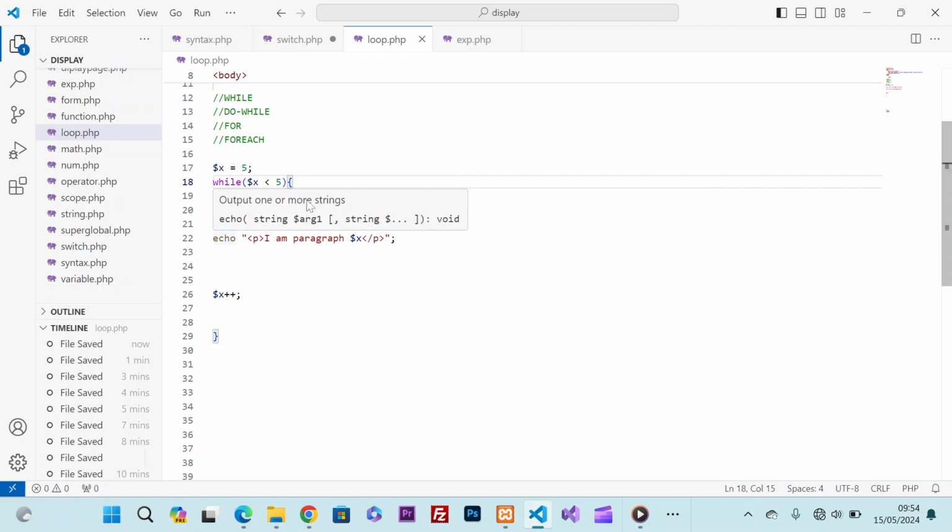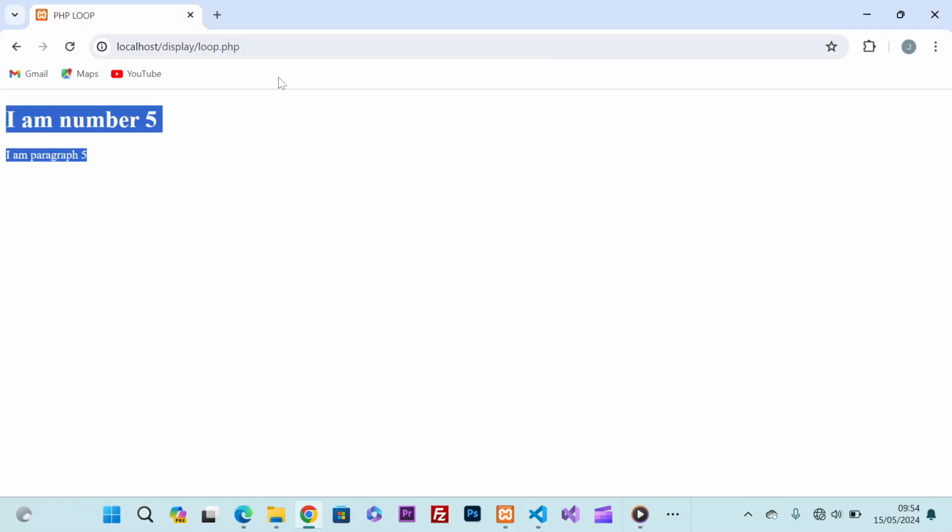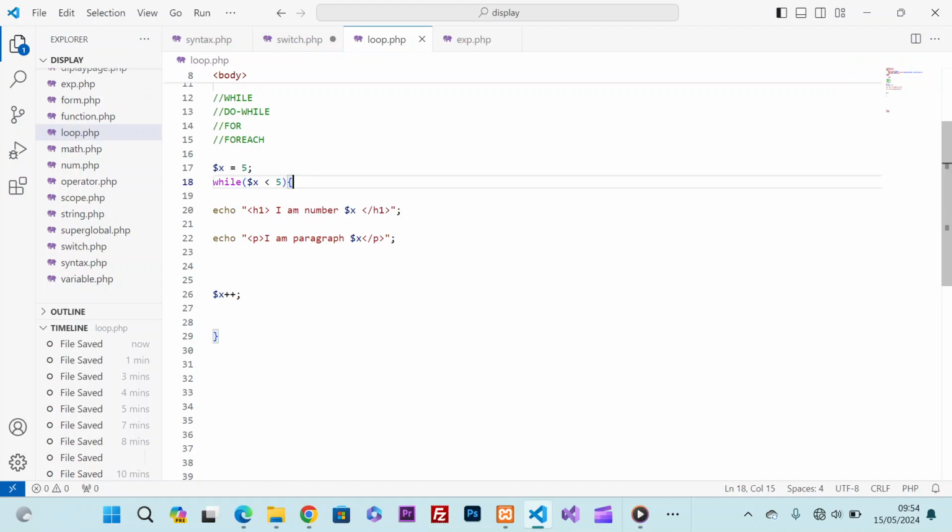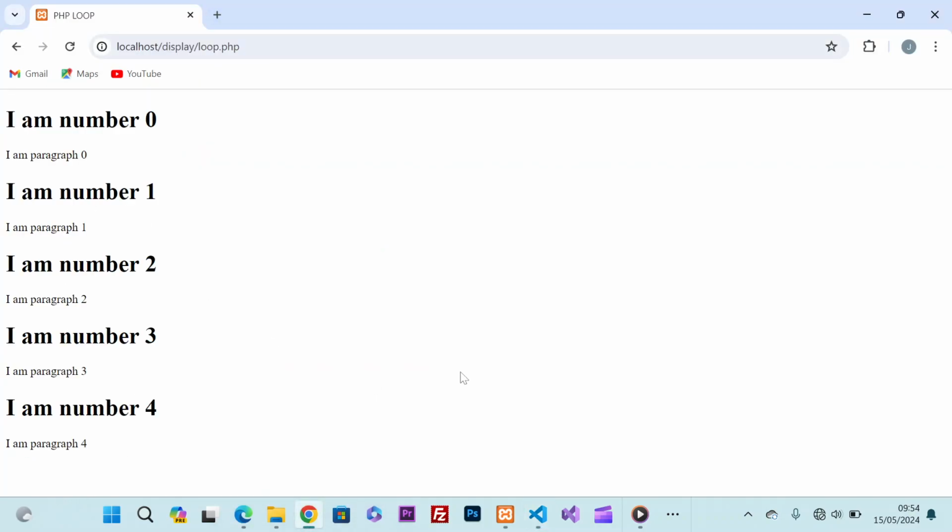It's not like do, which will first execute it. Do while will first execute before checking the condition, but this one will first check the condition. So let us load this one now. You see, it's not showing, because 5 is not less than 5, so this condition will not run. But if you carry this one back to back like this, you're going to see that all of them will definitely come back.